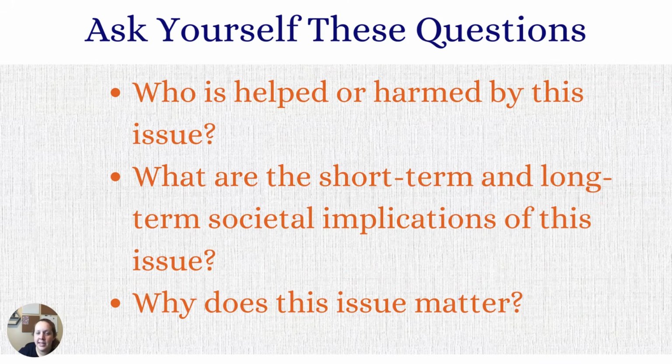Now, besides just restating your thesis, let's say you want to develop your conclusion even more. What can you actually do? I would recommend asking yourself these questions. Who is helped or harmed by this issue? So basically, who benefits and who is placed at a disadvantage? What are the short-term and long-term societal implications of this issue? And why does this issue really matter? Answering any one of these questions in your conclusion paragraph can help you get into some deeper insight.